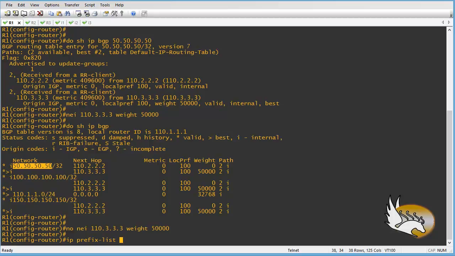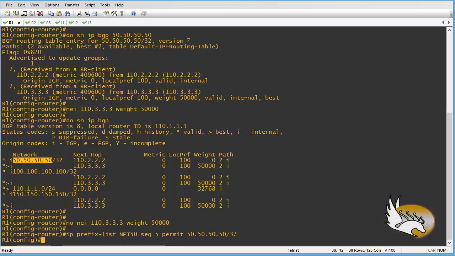IP prefix list, for example, net 50. For sequence 5, I'm going to permit 50.50.50.50/32, and that is the only thing that I'm going to match.